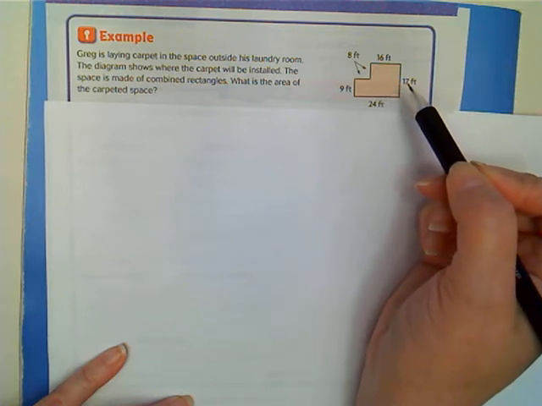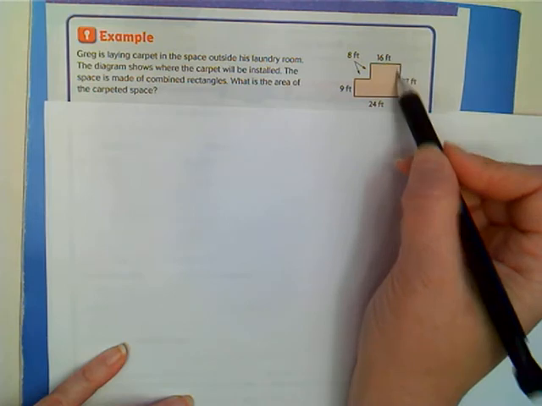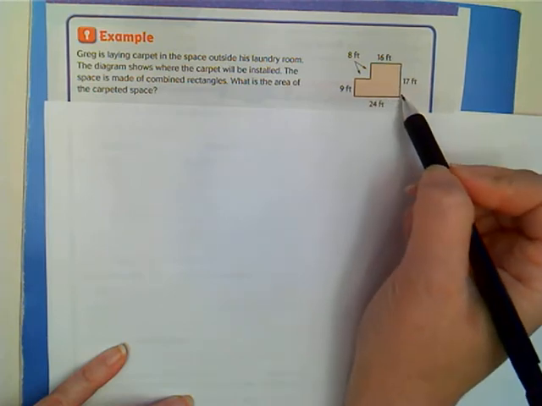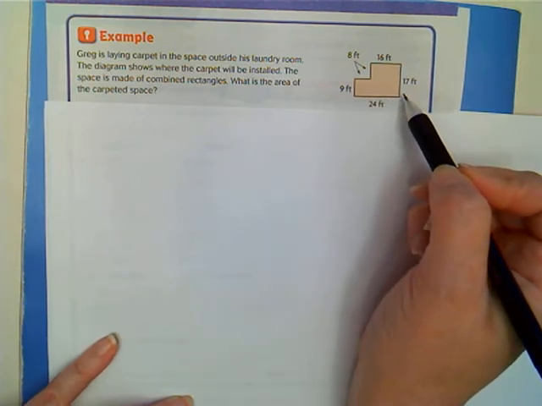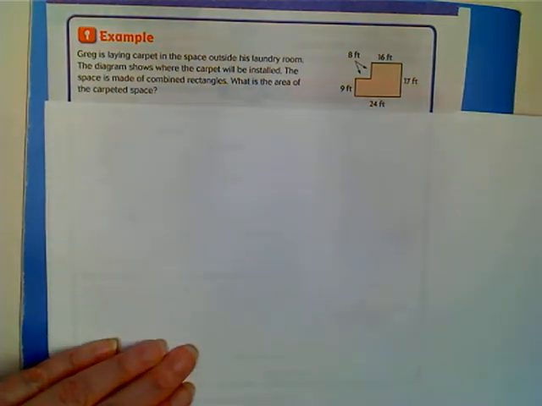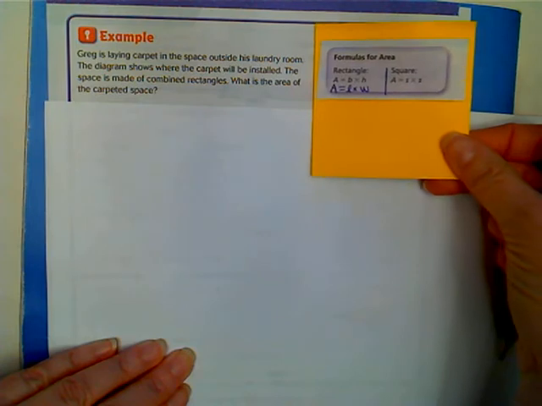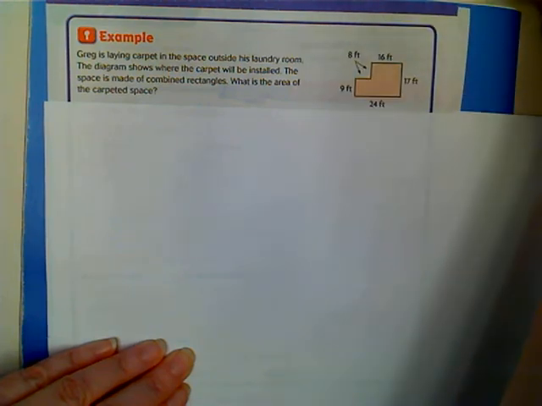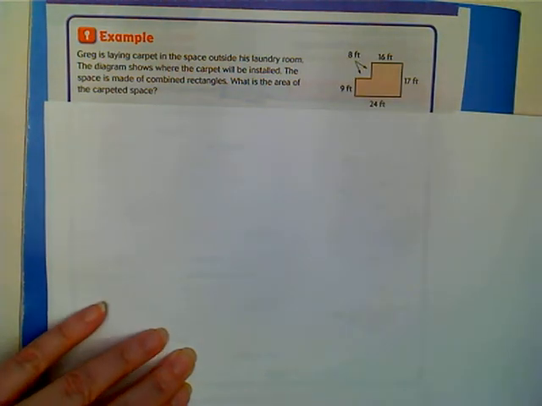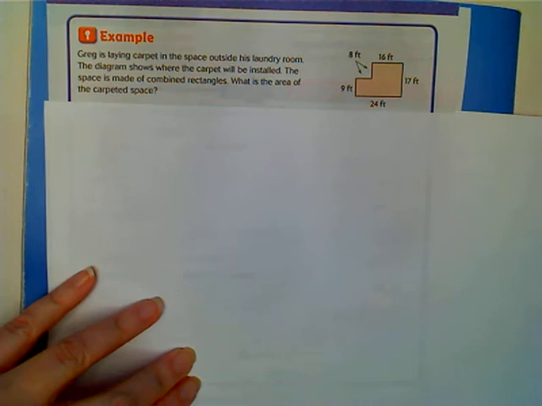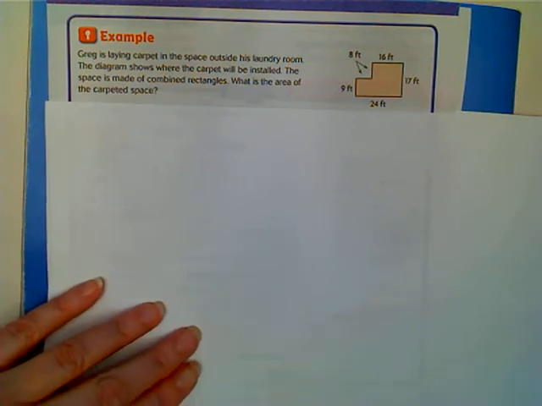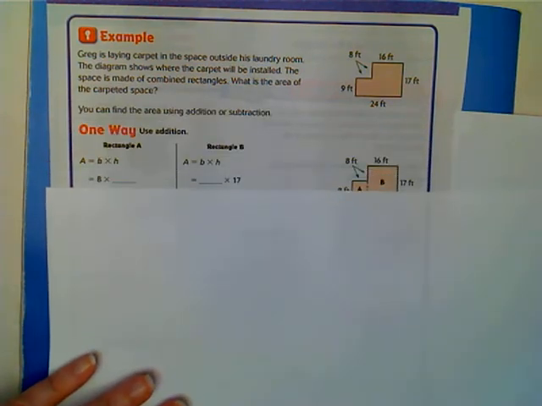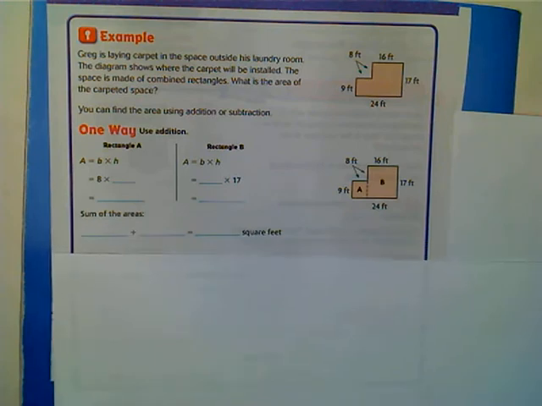I think in your mind you could probably see where we could divide this odd shaped polygon into smaller rectangles. So we're going to use that addition method again, thinking of our formulas. And if you didn't already do so, you could write down those formulas on a piece of paper, or maybe you have them saved from last week. They will be in your Google form as well, but it's always good to have them handy when you're thinking about using formulas. Okay. So stop here.